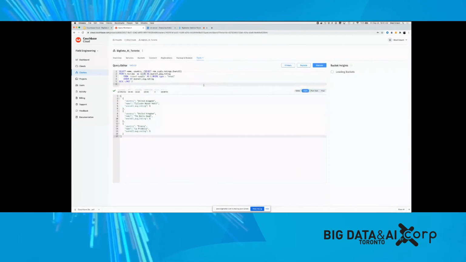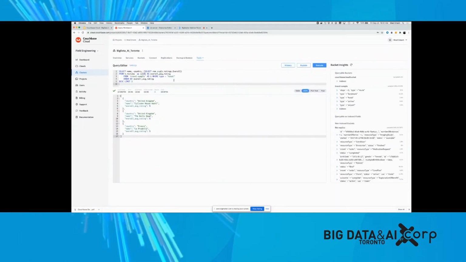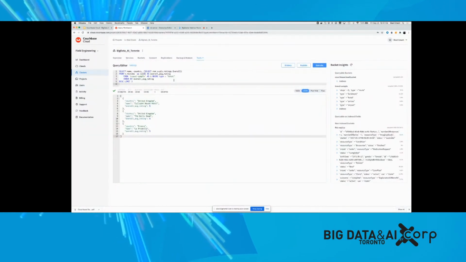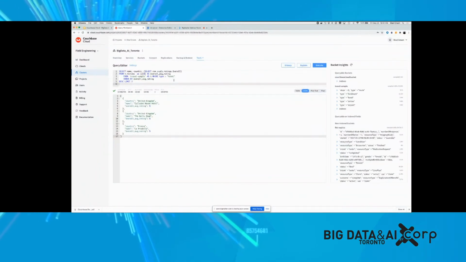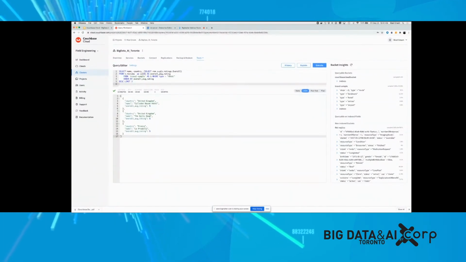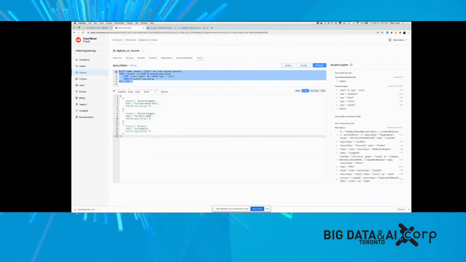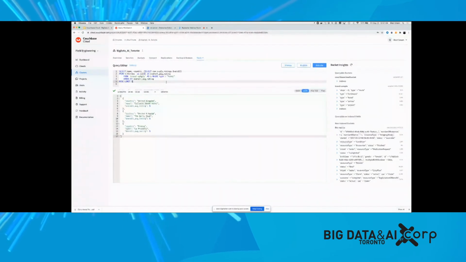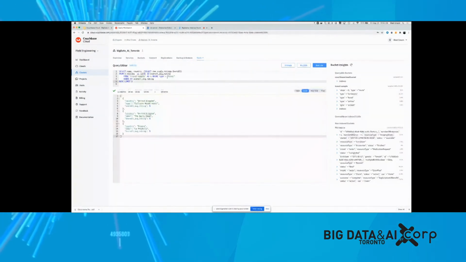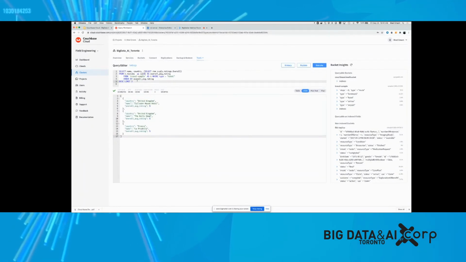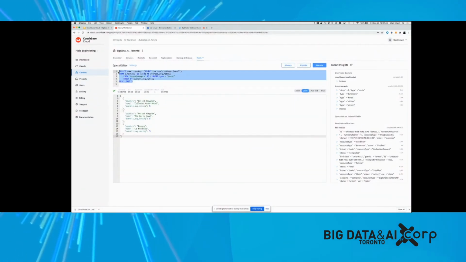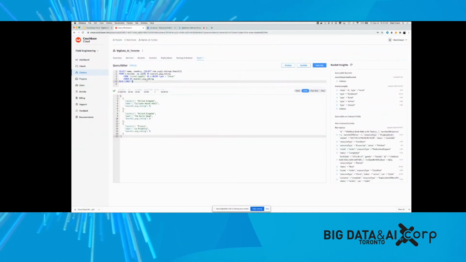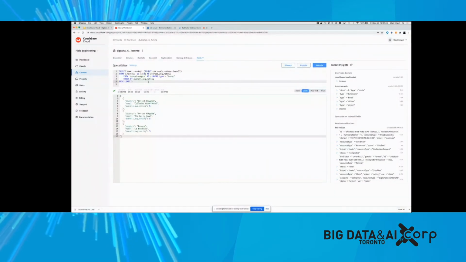Coming up is the query workbench. If you've never worked with Couchbase before, we have N1QL, which is SQL for JSON, if you have a JSON document. So this is a query that I have set up. You can see here it's very, very similar to the normal SQL that you would have used, other than backticks and some differences here and there. But the syntax itself, if you have used SQL before, is pretty much the same. And in this SQL statement, I'm just saying, give me the top 3 hotels with the best ratings and their country.